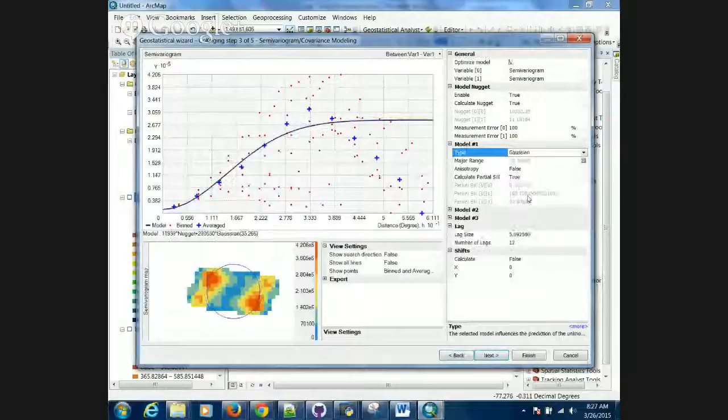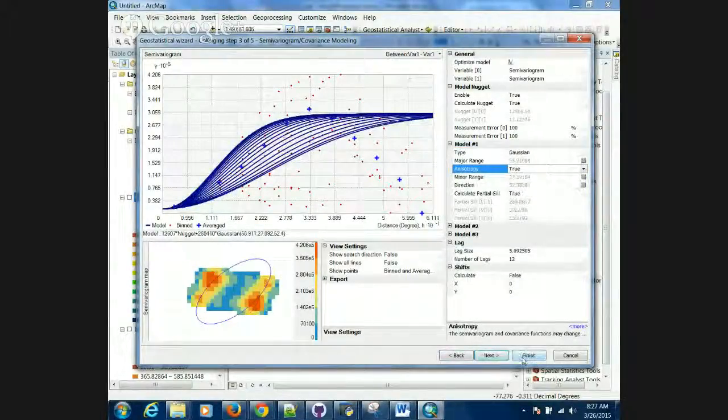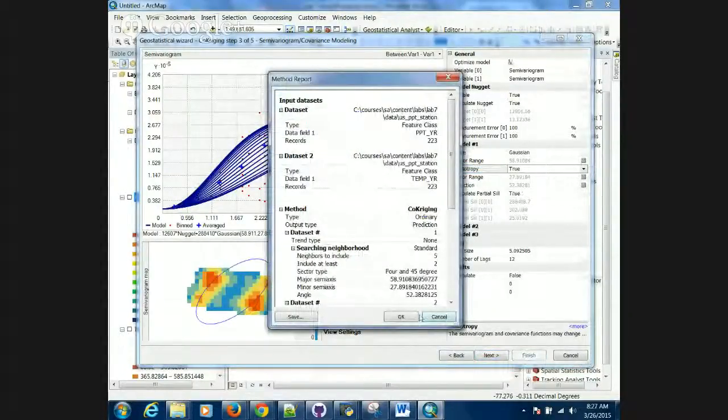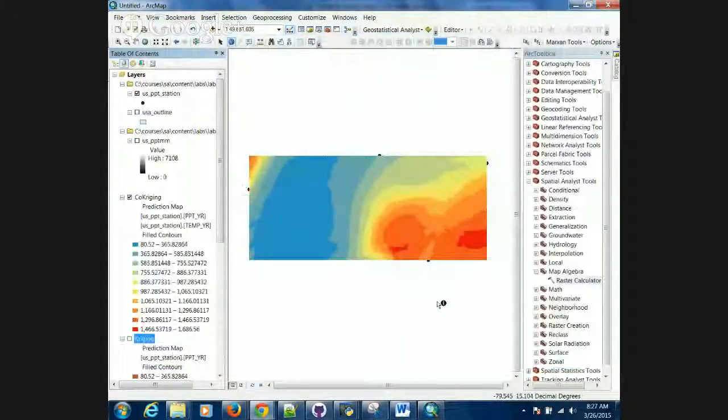And then I really just wanted to look at the results. I'm going to change this to the same parameters that we chose. True. And then hit finish here. See what the result looks like. So here's our co-Kriging prediction map, and it doesn't look a whole lot different than the Kriging prediction map. Yeah, so we didn't add a whole lot. You can see that the semivariogram between variable 1 and variable 2 didn't really have a rise, so it wasn't really useful to the algorithm.